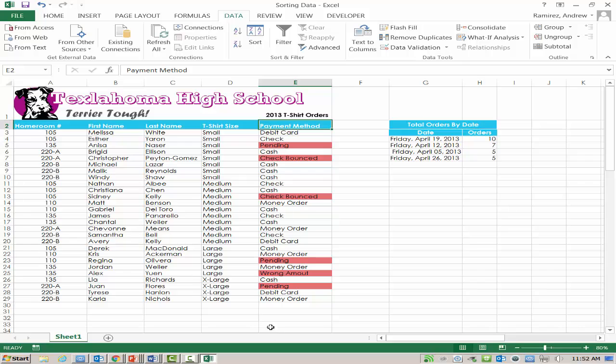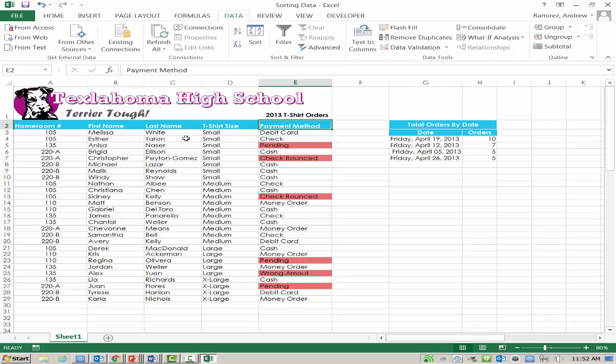So you can see that the red changed finally because it was not a criterion anymore, but now all my shirt sizes are from small, medium, large, extra large in my group. Then it's sorted by room number. So all my smalls went by the smallest to the largest. And then in there, it went by the last name of A to Z, which should have been, yep, right here.